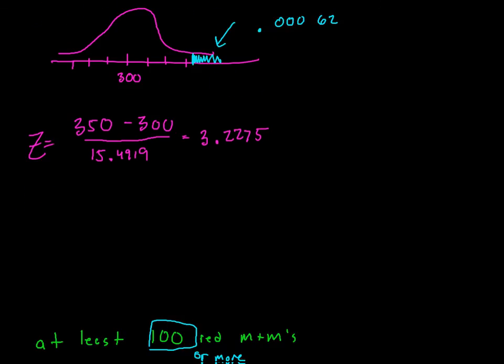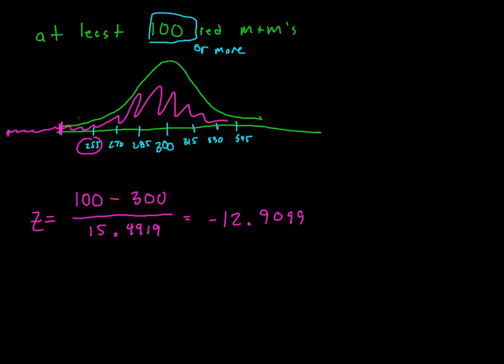So again, remember, the normal model is pretty cool and pretty important. It tells us that right smack dab in the middle is 300, and I can now get my standard deviation. That 15 will tell me how much I expect to deviate. So yes, I expect 300 red M&Ms, but I understand that number is going to deviate.